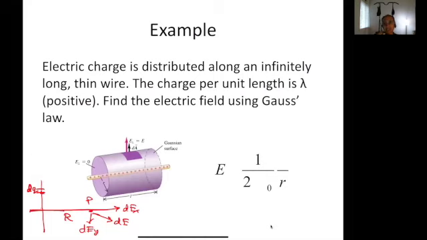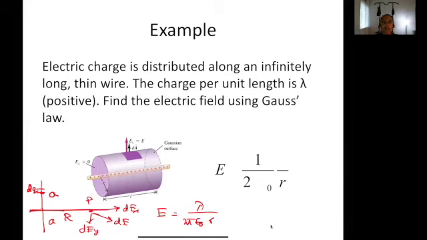And then for an infinite wire, we took the limit that the length of the wire was 2a. We took the limit that a tends to infinity. And once we did that, we got the result that E is equal to lambda over 2 pi epsilon 0 r. So this is the result that we got after a tremendous amount of work.